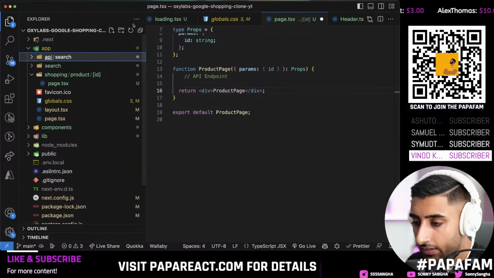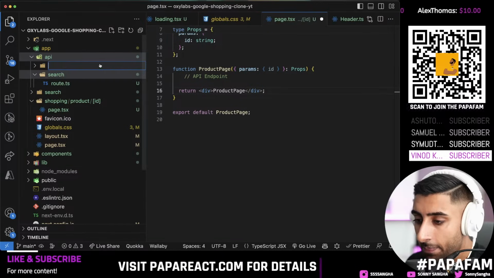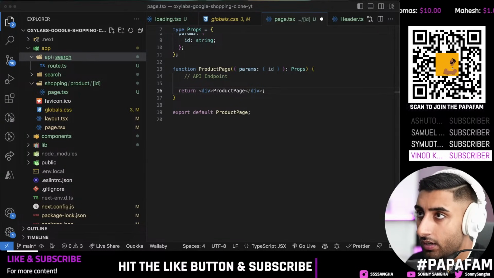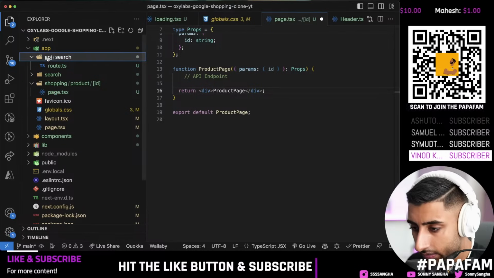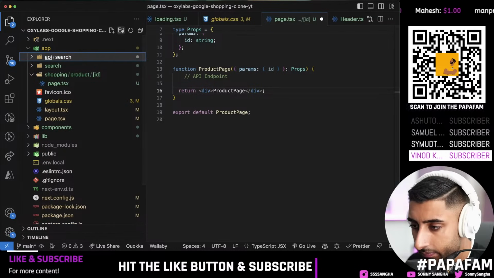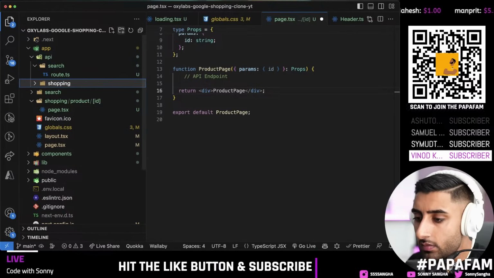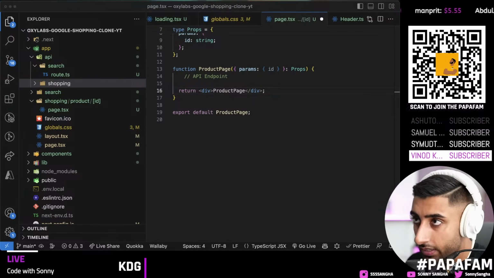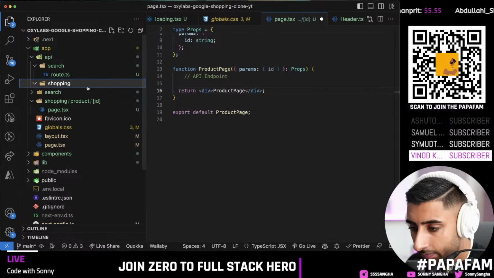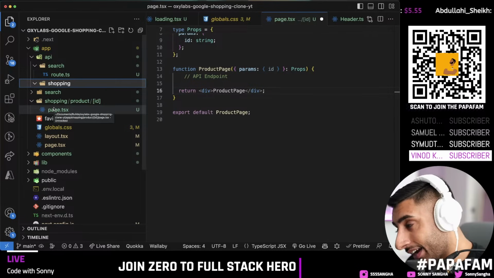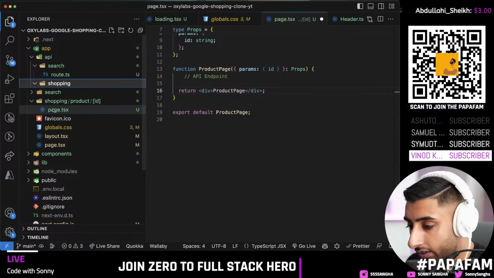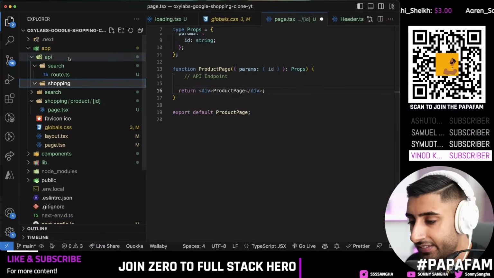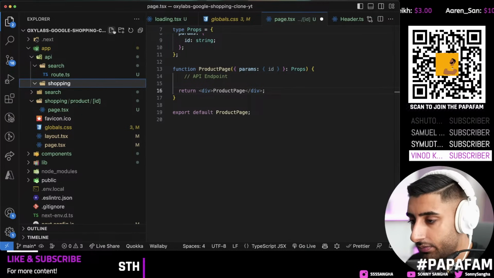So in this one, I'm going to click on API, create a folder, and inside of here, I'm going to call that shopping. Right, and then inside of shopping, it's going to be product and then ID. Right, so shopping. And again, you can actually have it there, but this is a GET request, so you can't have it. If you have route.ts here, it would actually override it, so you don't want to do that, right? So that's why you have to be careful with the GET request with the route.ts.